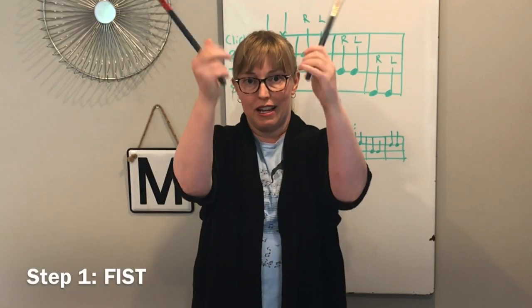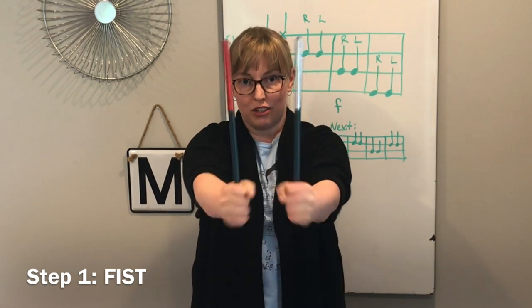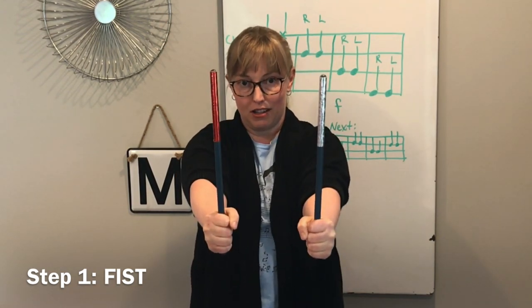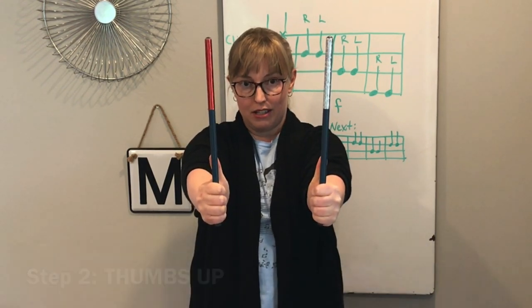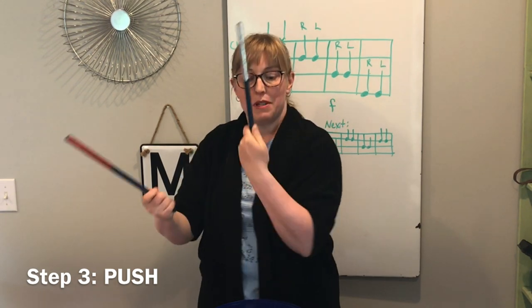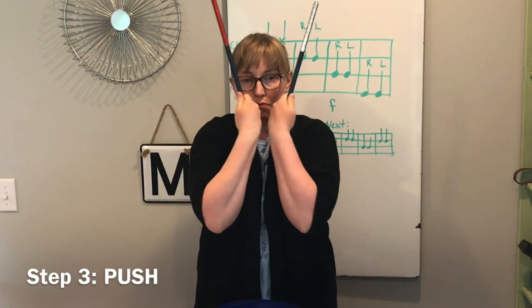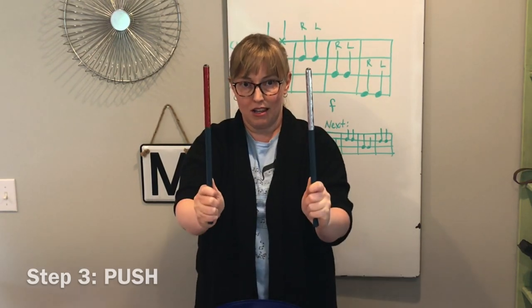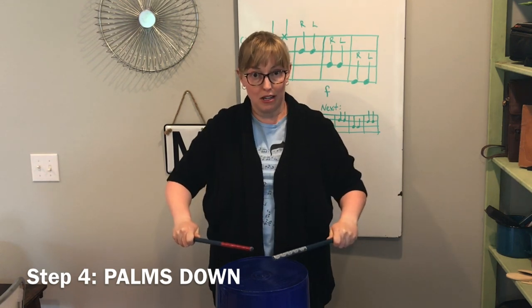Step one with sticks is called fist. So you make two fists and you have your sticks sticking up like this. Step two, thumbs up. Step three, push. So you push with your thumbs and it should give you like long thumbnails. See those? Okay. Then step four is palms down. And now you're ready to play.